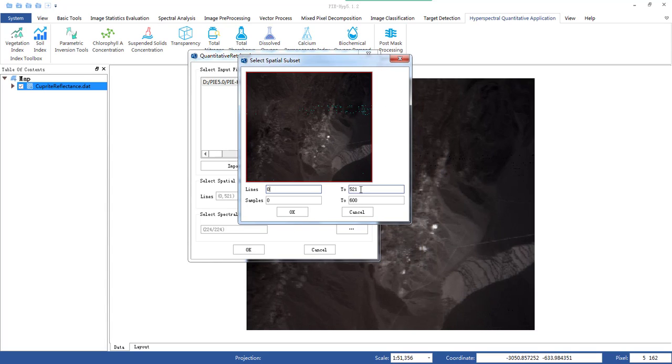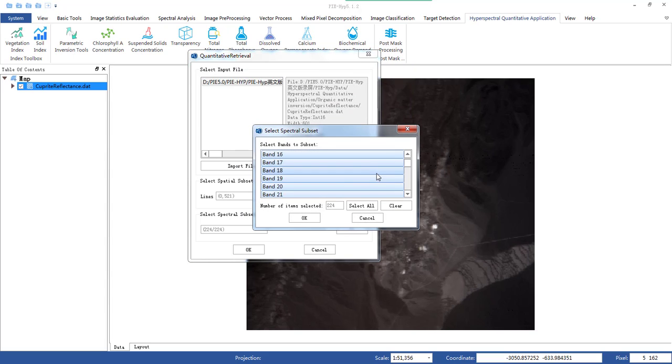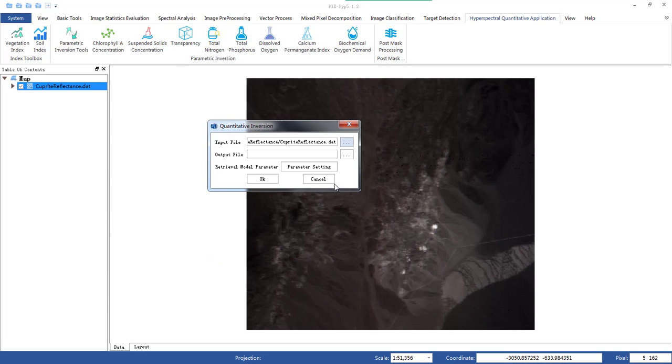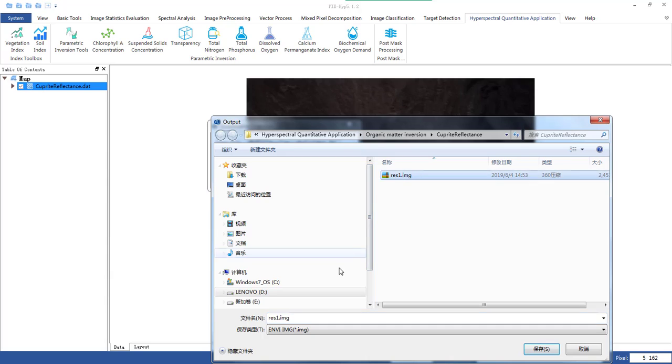The spectral subset can be selected by dragging the red box or by manually entering it. Click the point to pop up the File Spectral Subset dialog. Select the spectral subset in the band list, and at least two bands need to be selected. Then click OK. Set the path and file name of the output file.